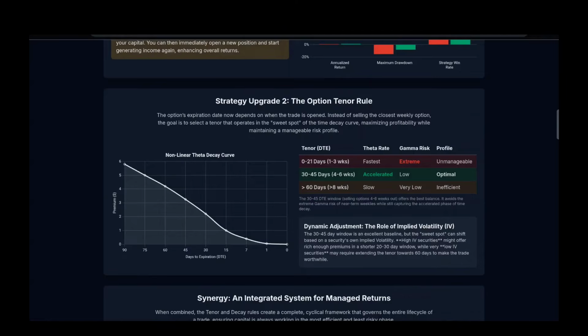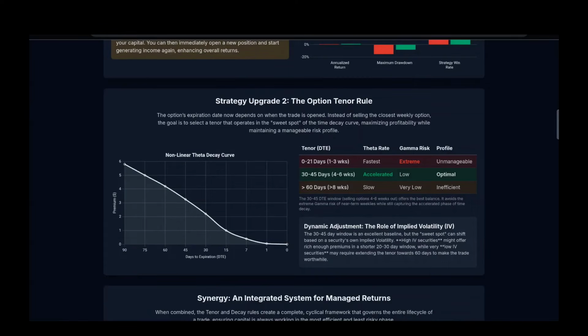The other thing to bear in mind is that this will have to be adjusted based on the underlying, or the security that's involved, because this is where the implied volatility also comes into play. That 30 to 40 day window, that baseline or sweet spot, could shift based on the implied volatility. What I mean by that is a high IV security might offer rich enough premiums at a much shorter window. It could even be 1 week, 2 weeks. So take what I've shared as a broad brush, just to explain the concept, but note the implied volatility is what will ultimately drive that sweet spot and decide what tenor they'd like to go for.